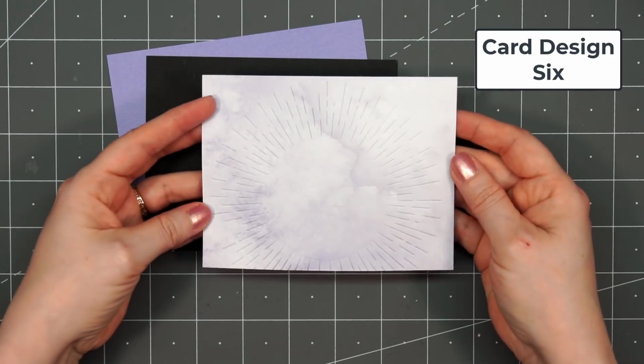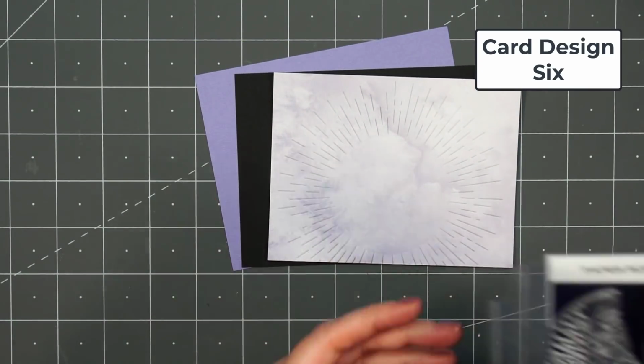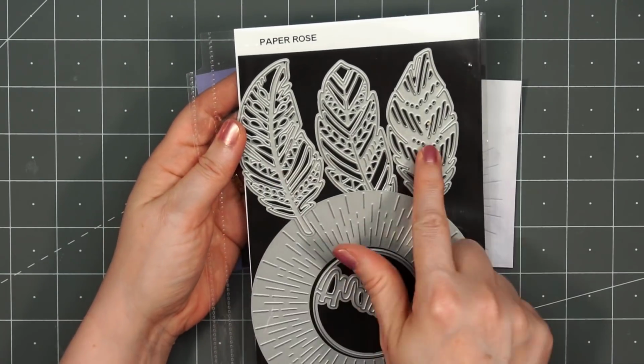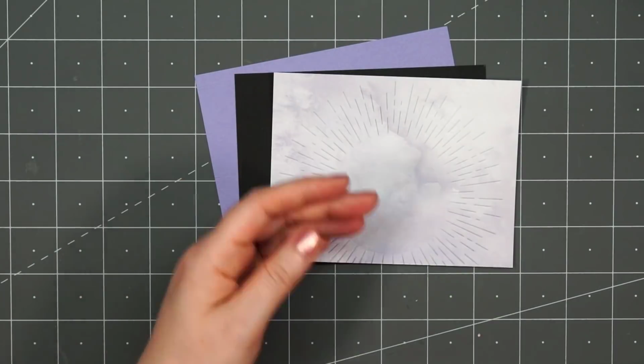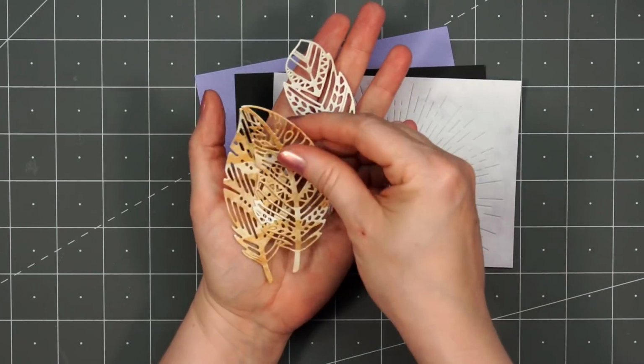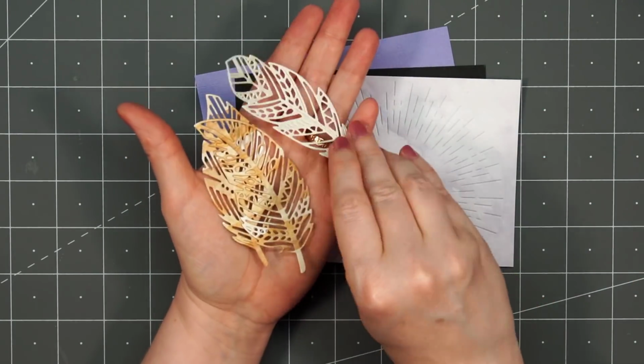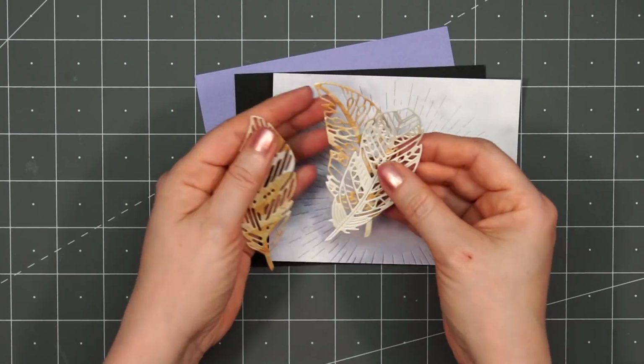For card design number 6, I have some beautiful purple watercolor paper for the background. I added those fun rays using Paper Rose's Thanks Circle with Rays detail die. I also cut out 3 feathers using the Feather Trio die set, and I used some of the pattern paper for the feathers.